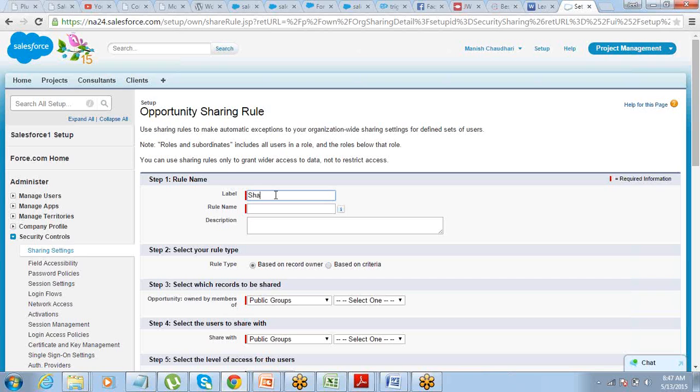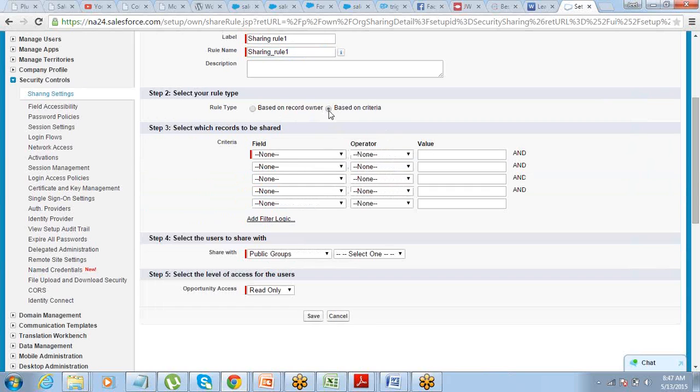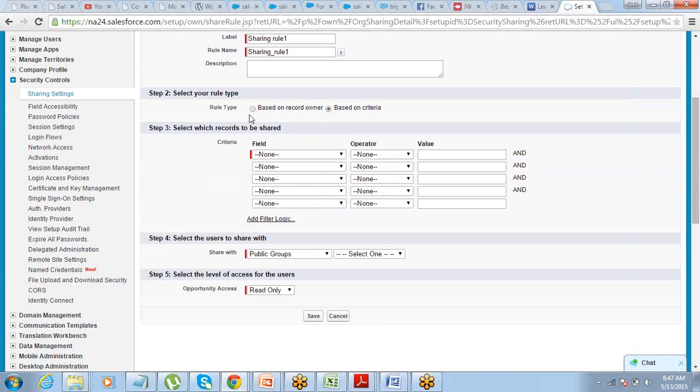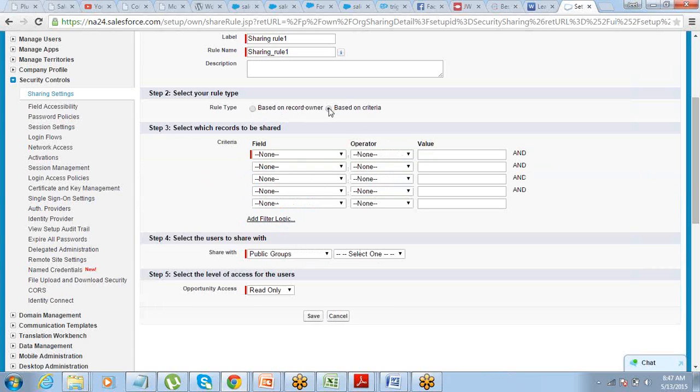So you can just name it something. Let's say sharing rule 1, and then select your rule type. What data you want to share is based on record owners or based on some other criteria, right?